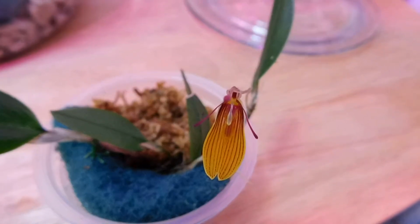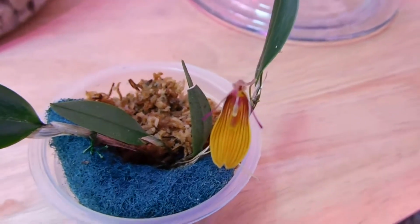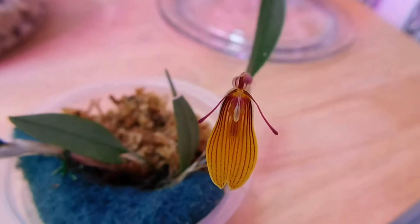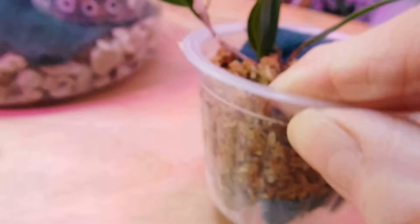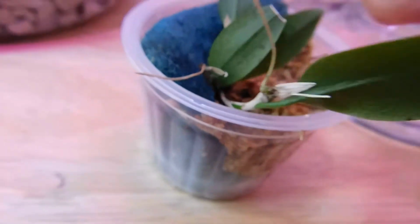Oh look, it looks as though it's got a mouth. Let's see if I can go a bit closer without it blurring. No, doesn't like that. And look, it's got a little face. So I just couldn't believe that. So that's with one of these little scourers, and I left it attached to that. All I did was put some moss down here and lay it in this bit of a terrarium. So that one has actually bloomed for me, and we've got something else coming down there. So that's that one.